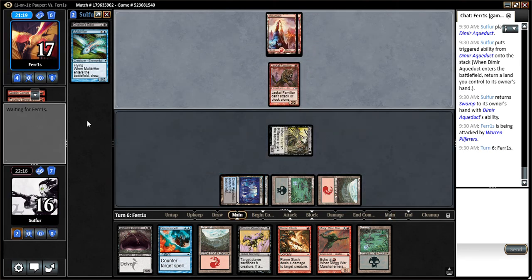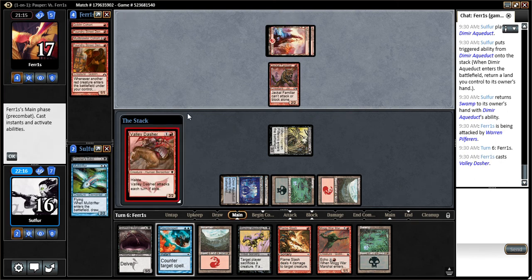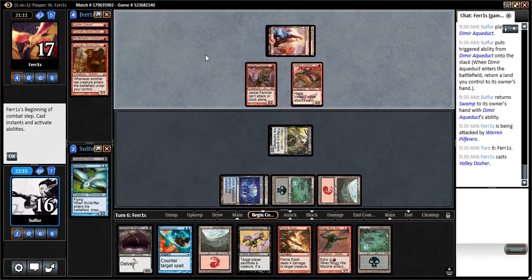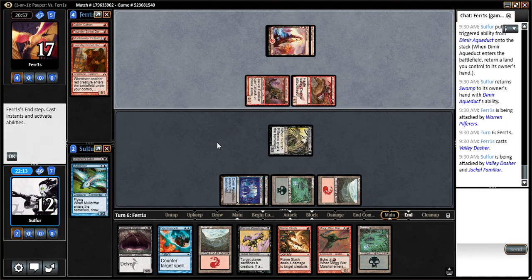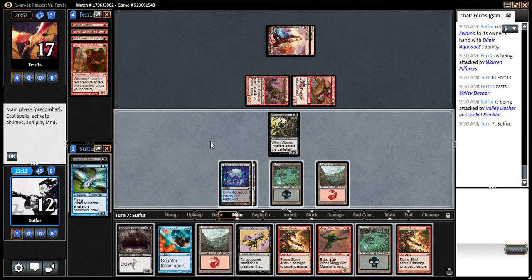So much for being aggressive here. Valley Dasher. Okay, so it's definitely the red aggro list. And I can use this Warren Weirding while I can. I'll take 4. See if we can just wipe his board here. I think we'll do that.